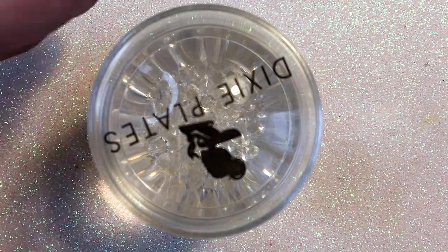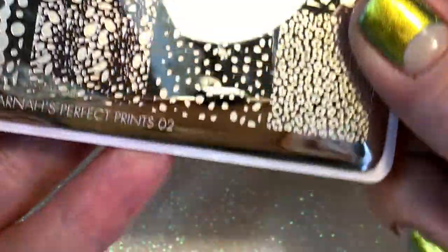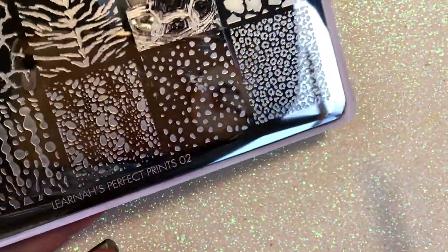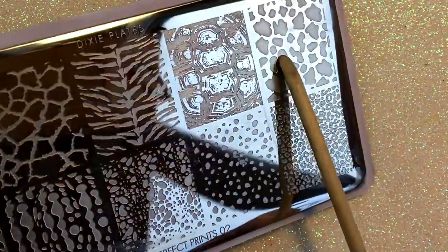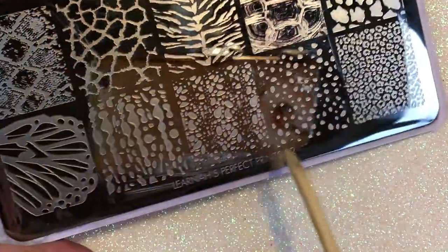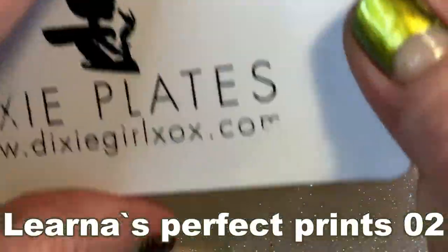So for stamping, I'll use my Dixie stamper, and I will use this plate that I already showed you in one of my latest videos. But I will not be using the same image. So I tried using this image, and today I want to try to use this image. This is a Dixie plate.